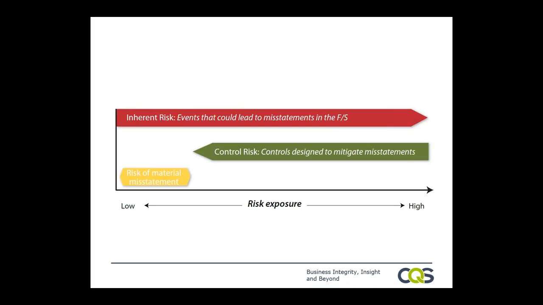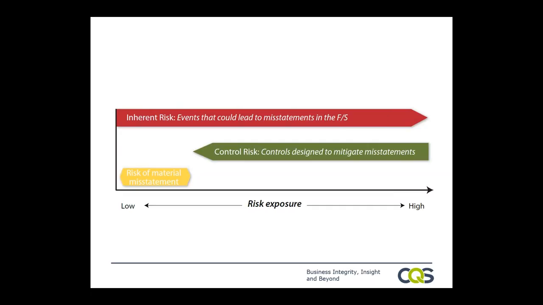So that's why they put the control risk arrow in green. Control risk now goes back to the side of mitigating the risk of material misstatement. And the difference between the two, so the things going wrong and the things not found, is the risk of material misstatement. And our job is to make sure that we limit the risk of material misstatement to whatever level is satisfactory. Just look at that slide. You might not understand exactly why I am making this point, but you will understand after the next slide. So I will come back to this slide and it will probably be in better context then.